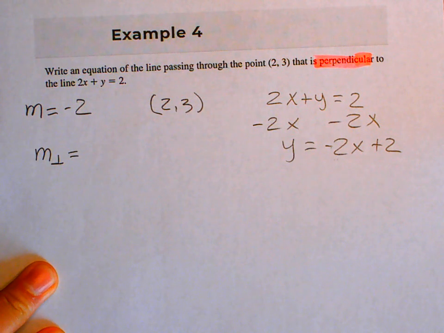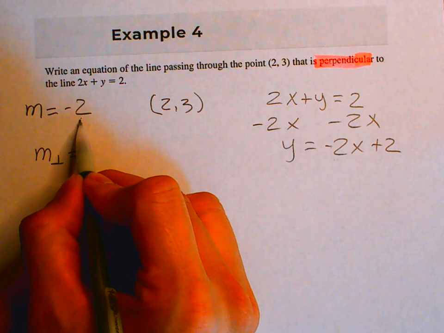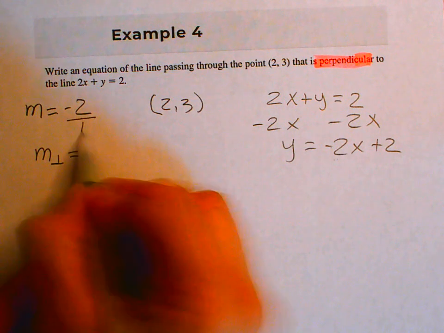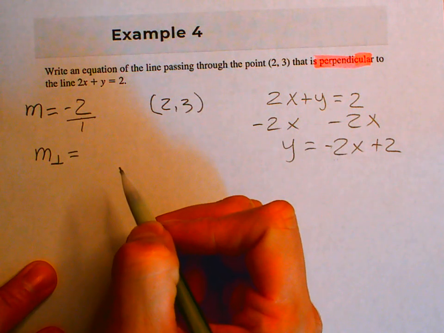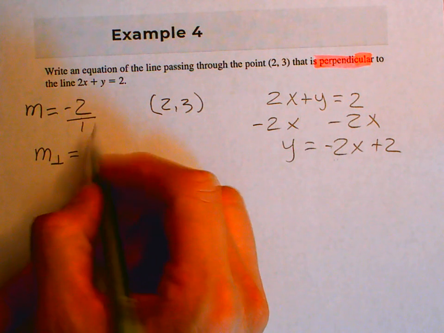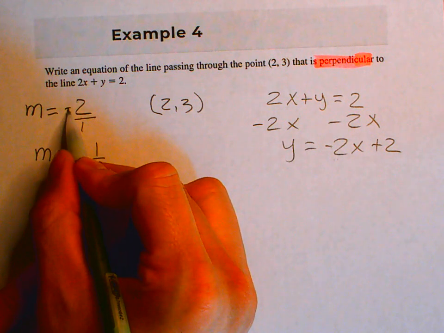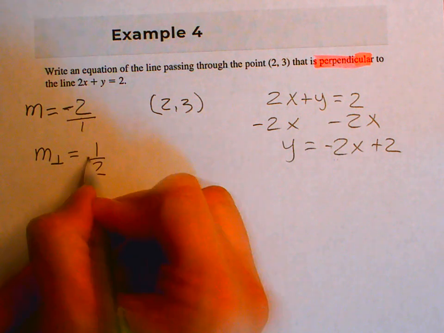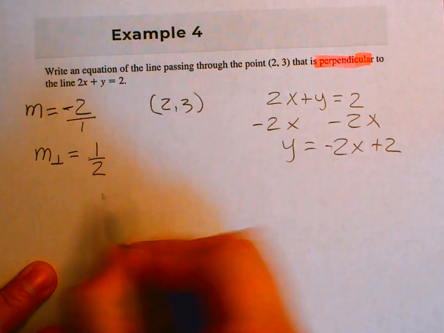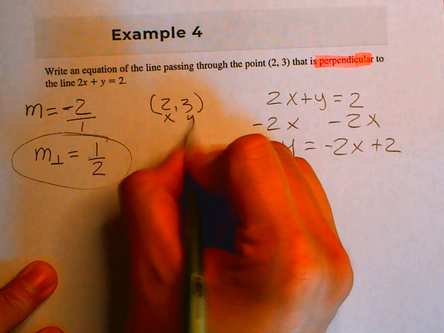The slope of the line perpendicular to that is the opposite reciprocal of this, but that's not a fraction. Make it one. Put a 1 under it. Flip it and change the sign. So the reciprocal of -2/1 is 1 over 2, and because that's a negative, my opposite is a positive. So I'm going to use this slope and that point to figure out the equation.